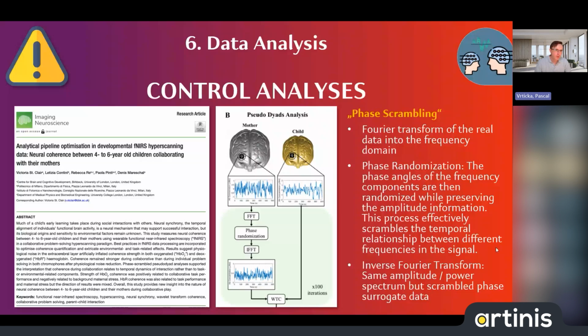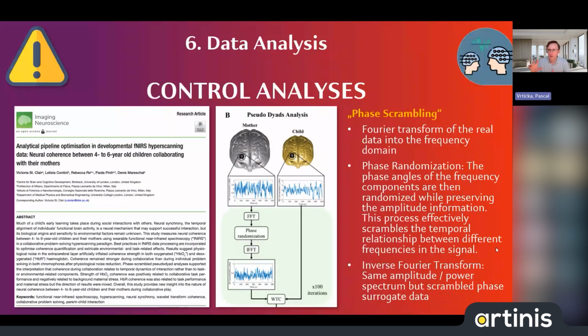What is important for the dyad scrambling is that the data structure of the real dyads and the artificial dyads is as similar as possible. And this is sometimes a little bit difficult if you have naturalistic tasks that sometimes in some dyads take a bit longer or are shorter than in other dyads, or if you have a sequence of different tasks and you have some rest in between, and this rest is not always the same length for all the dyads, because then if you do the dyad scrambling, you will not always be comparing the same condition in the real and in the artificial dyads.